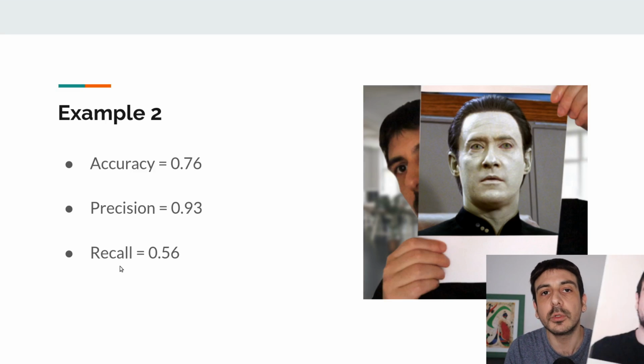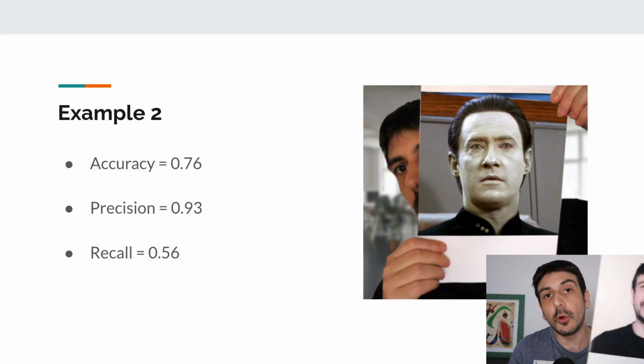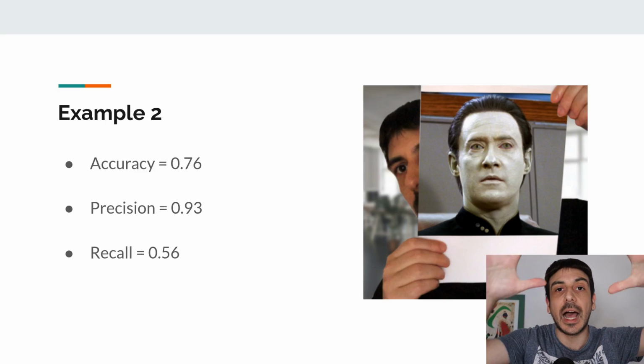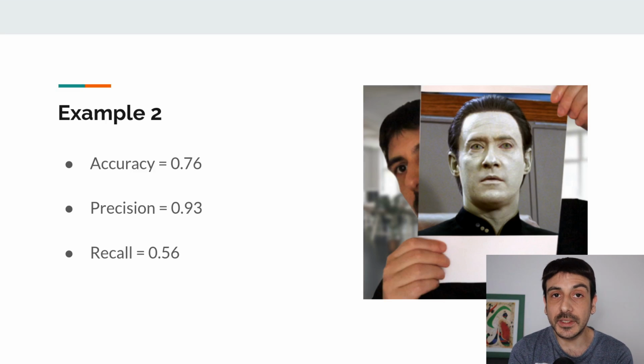Ideally, we would like to detect absolutely all of these situations, and you can see in this case the recall is 0.56, which means 56%, which means 44% of all the people who are trying to impersonate someone else are getting away with it. That's what it means, 44%, which is a lot. That's a lot of people, which means we have a huge problem. So this is only to give you an example of a slightly more complex case of the evaluation of an image classifier, and this is going to be all for this lesson. Now let's continue to the next lessons, where I'm going to show you how to build your own image classifier.